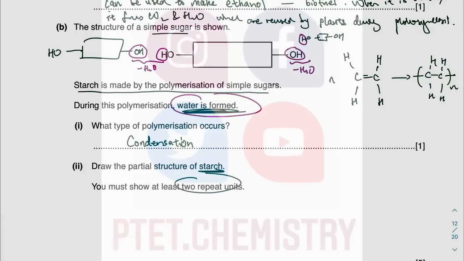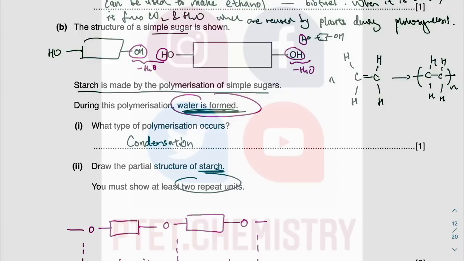So what do you get then? I'm not going to draw it to scale, but what I'm going to show is that, like that. It has to be open chain. Okay, so that is essentially 1 unit, because you have 2 OH, right? So there's essentially 1 of that, and you need 2 of it. So this is the second unit. I hope you can see 2 repeat units. That is 1 of it because it has both ends.